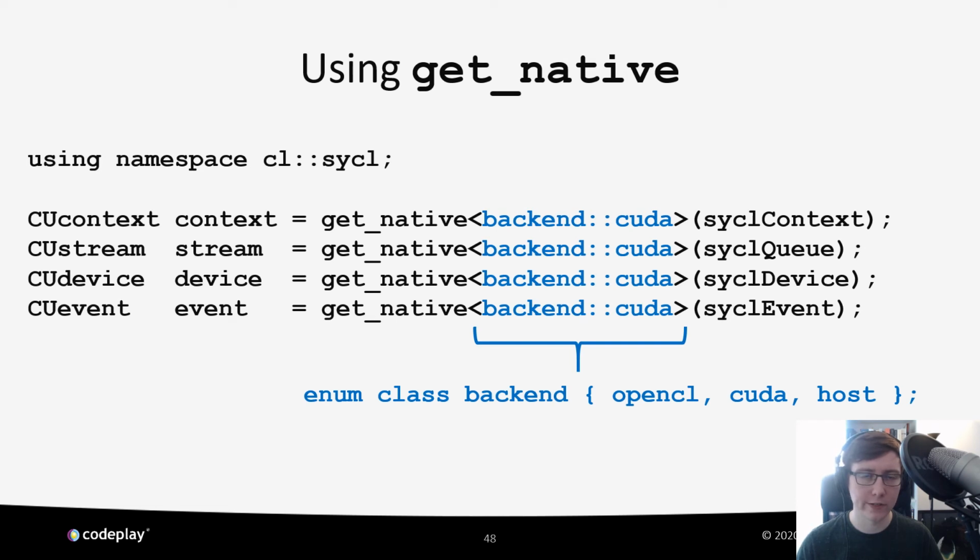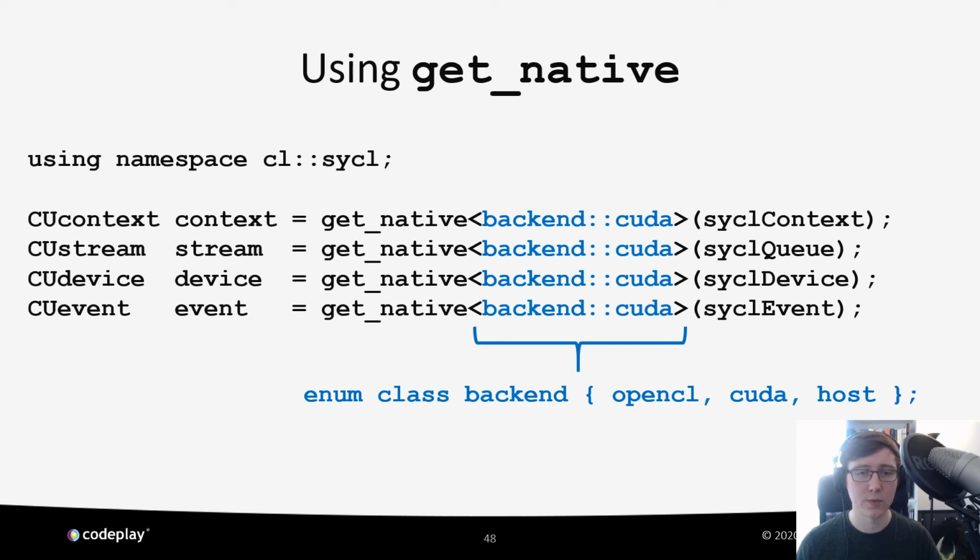getNative is one of the features that we've borrowed from this proposal and implemented in SYCL for CUDA. It's quite simple, it's a free function. It takes in a SYCL object and returns its underlying native object. To achieve this, there is a new enum class called backend, and it contains enumerators for OpenCL, CUDA, and host backends.